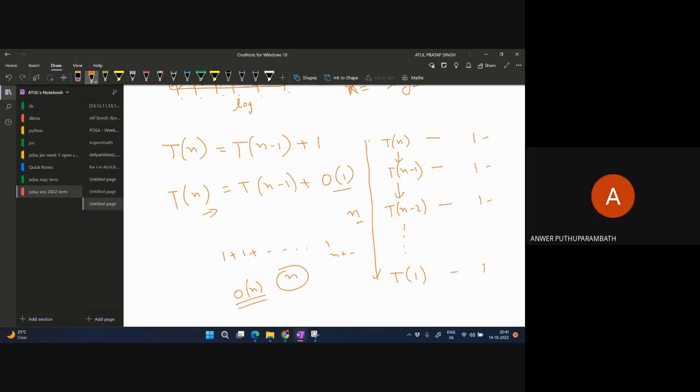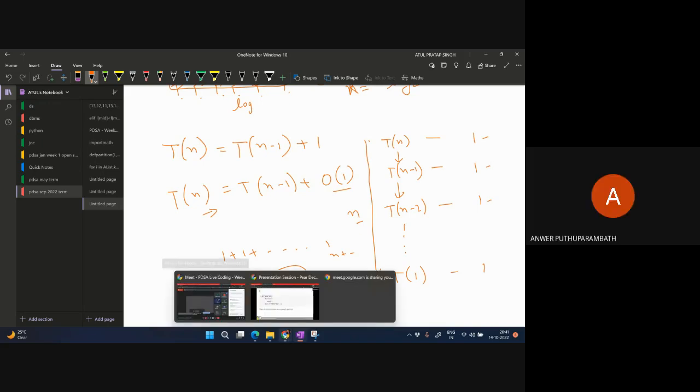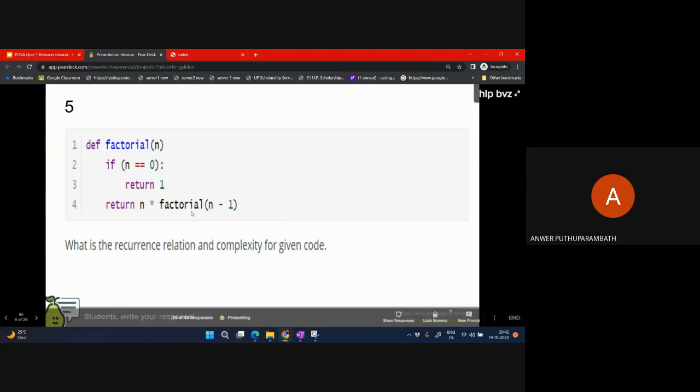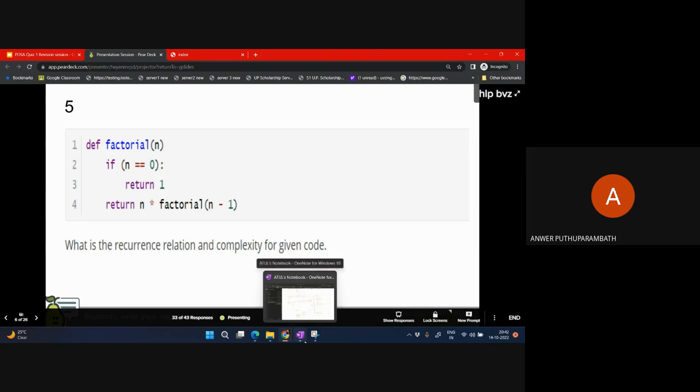Atul, if you see the recursive process, after reaching the base condition, it has to rewind back, right? Yeah, that will also take constant time. Yeah, that is why I answered n square, because it has to go back, no? Yeah, it will go back, but it will also take a constant operation.